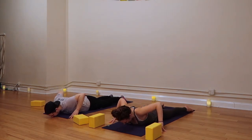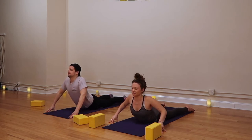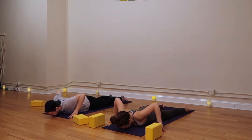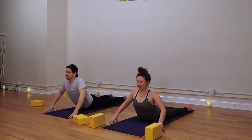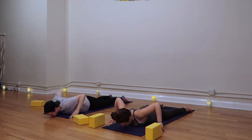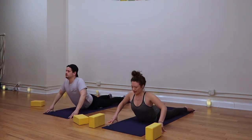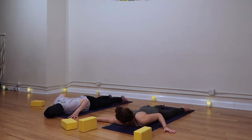Breath to movement. Inhale, rise, cobra. Good breathing, and exhale, lower down. Two more, breathe in. And breathe out. One more time, in. And out. Reach your right arm over to the right side of your space.